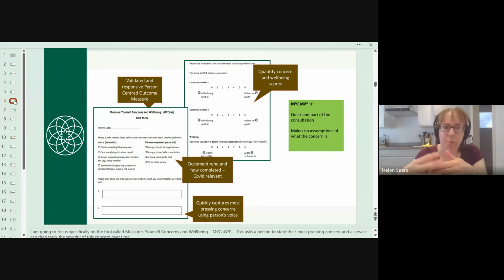And we've also enabled the tool to designate who's filling it in, which is those tick boxes at the top. Is it someone doing it themselves, or is it someone doing it with them, like a member of staff? And we also have the tool which designates if it's online or postal or whatever, but different for your scenarios, I think.